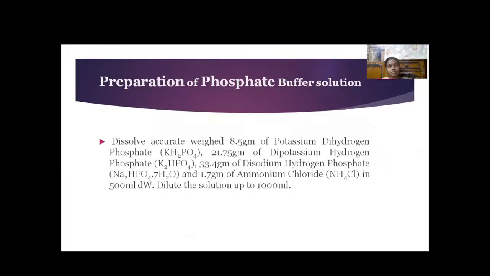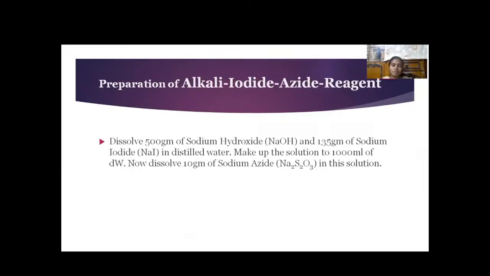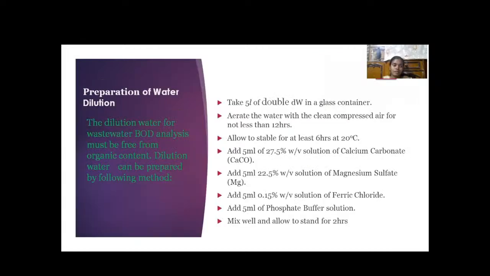We have to prepare some solutions. First, preparation of phosphate buffer solution in 1000 ml of distilled water. Second, we have to prepare alkaline iodide azide reagent in 1000 ml distilled water. Third, we have to prepare the dilution water. The dilution water for wastewater analysis must be free from organic content. Dilution water can be prepared.